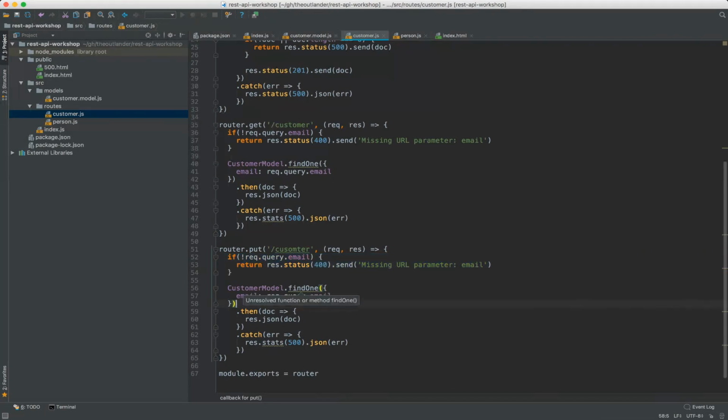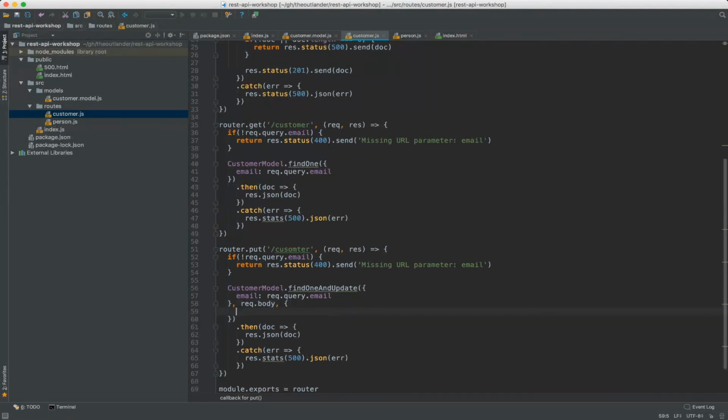If not, we're going to call a method on the model called findOneAndUpdate. And essentially it's going to query based on this, and then it takes another parameter, which is your body in this case. So let's call into that. That would be request.body. And then you can pass an options object.